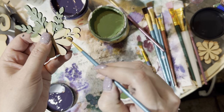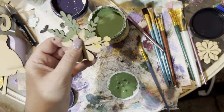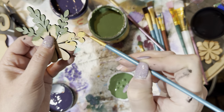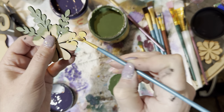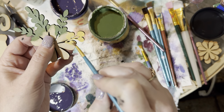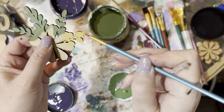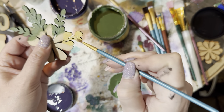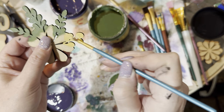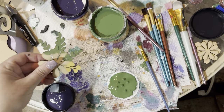This is one of my favorite colors to use. Especially for fall. I just think this is such a great color. It's a good one for sunflowers. There we are. You just want to make sure you get any spots that aren't going to be covered by those flowers. Okay. There's our little berries. So that is done.